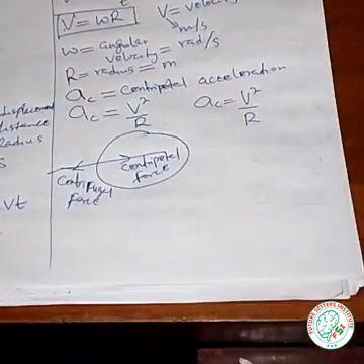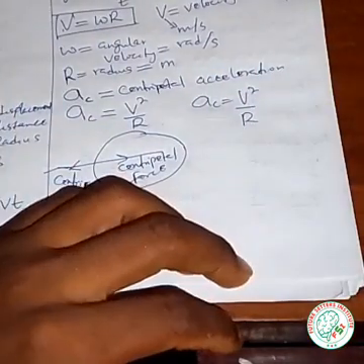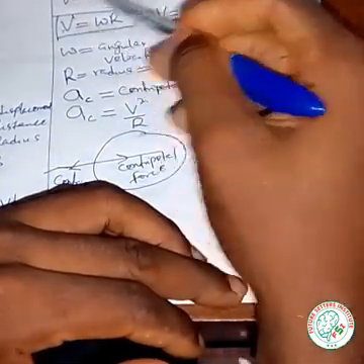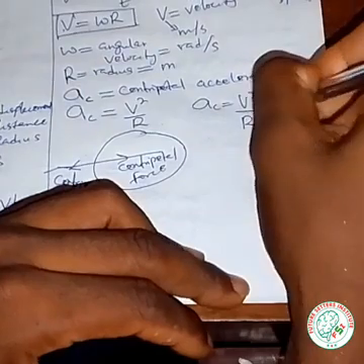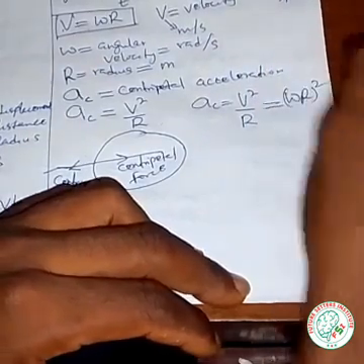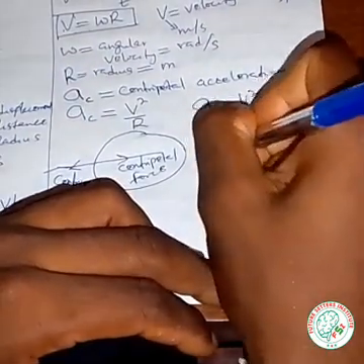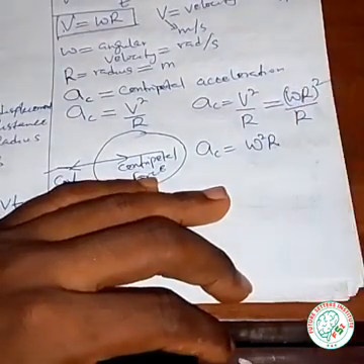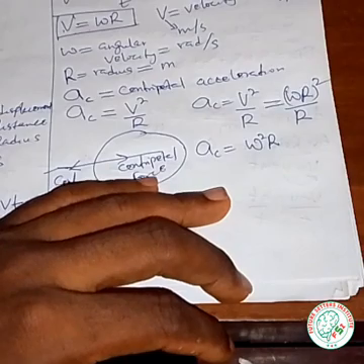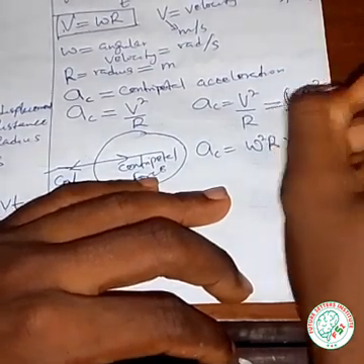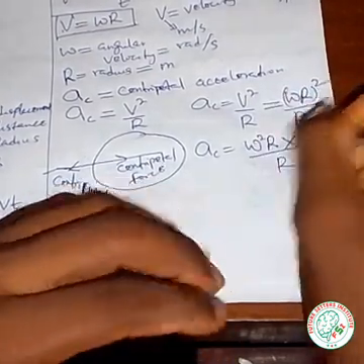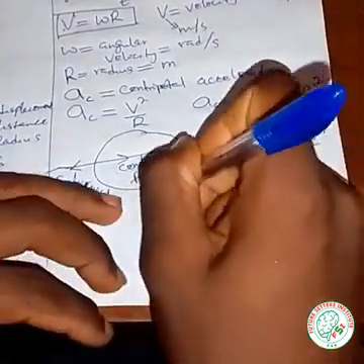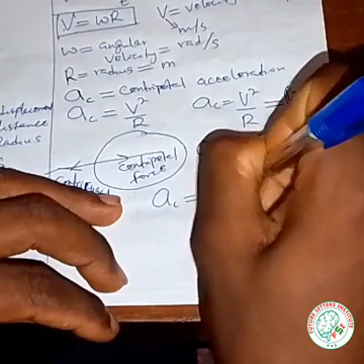Now, just take note of this. If it's v squared over r, how do we relate this with the formulas we already know? We already know that v is omega r. So if v is omega r, just write omega r squared over r. So now we're having AC equal to omega squared r. You know there's still one r here. It's supposed to be omega squared r squared. But now I'm saying omega squared r times r over r, because I want this r to cancel out. So r here 1, r here 1. So what are we having left? AC equals omega squared r.